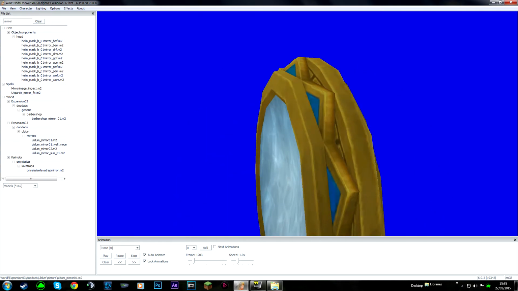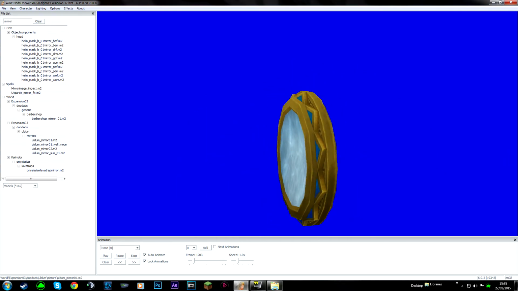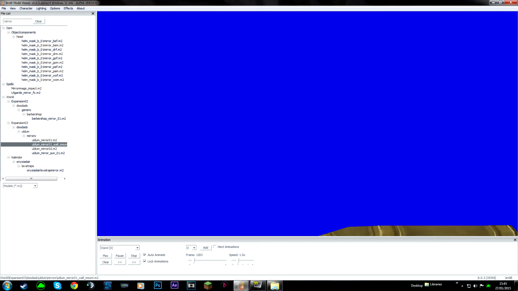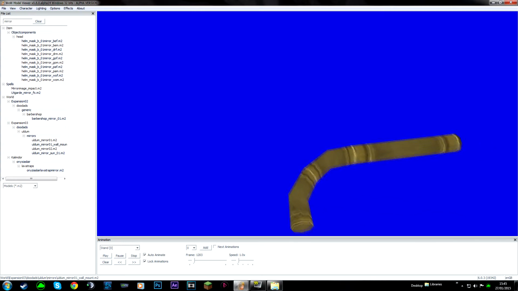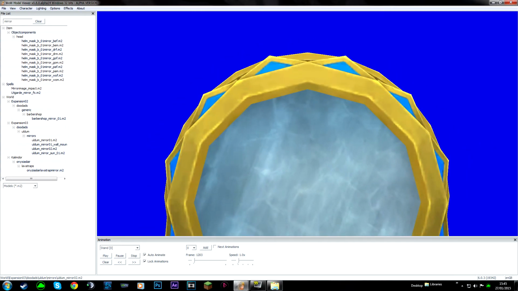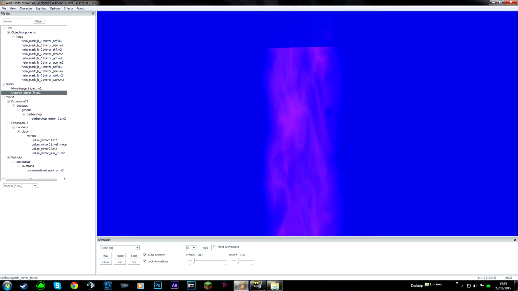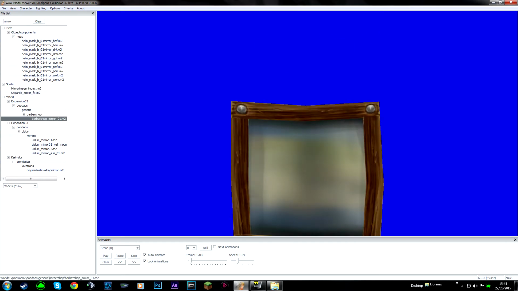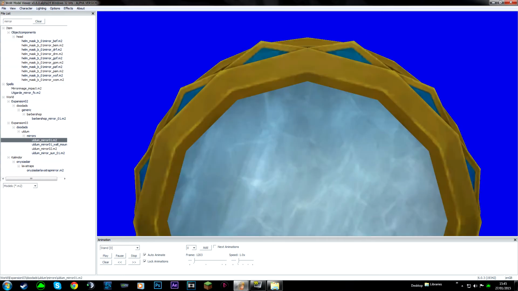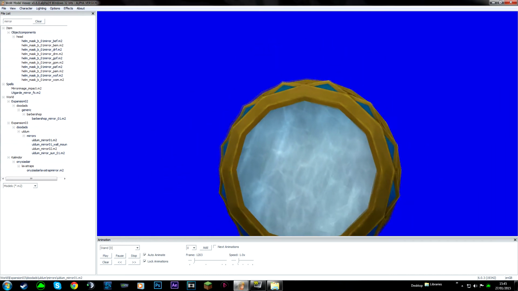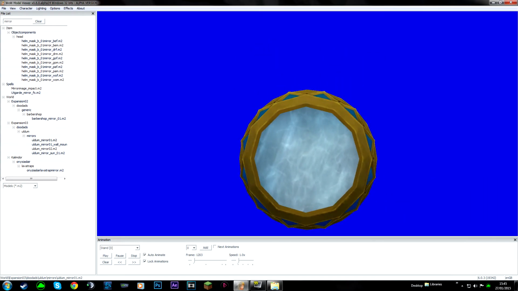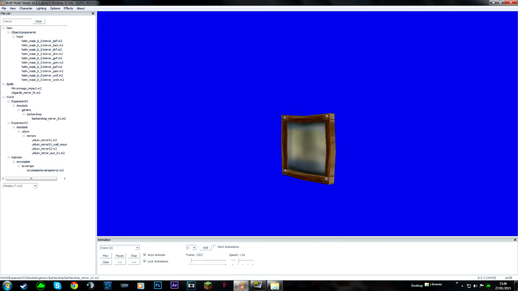Older mirror. What's going on here? It's a bit, you know, girly, isn't it? Let's have a look at this. I don't even know what that is. It's like a pipe. Nixia Lair. Yeah, it really looks like a mirror, doesn't it? I don't see any other options other than the barber mirror. Mirror image. That's no. I reckon this or this. I'm not so sure. This looks a bit gay. It's not something that, you know, a bloke would have in his room.